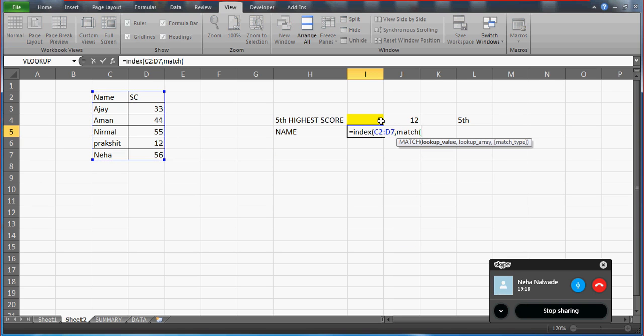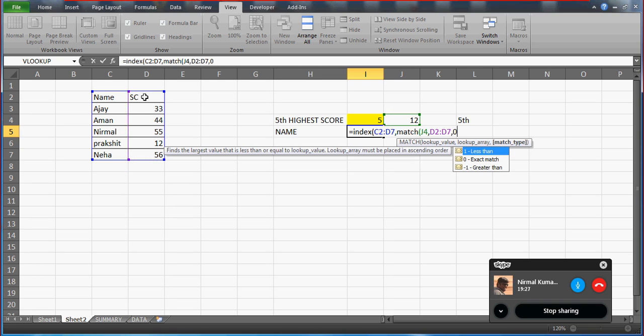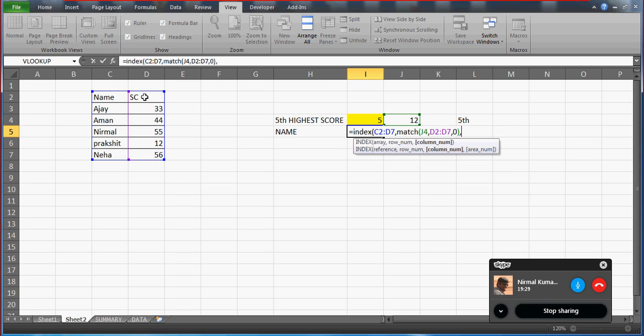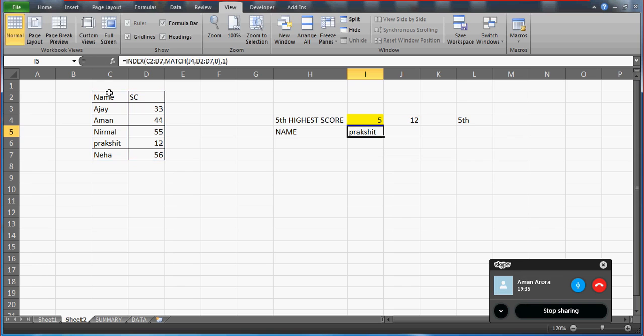You will use match. Look up this in this table. This is the table for the match, because this is where your scores are, exact match. And now the column number, you don't have to write another match, because it's always going to be 1. There we go.